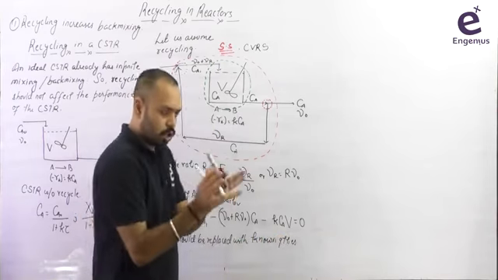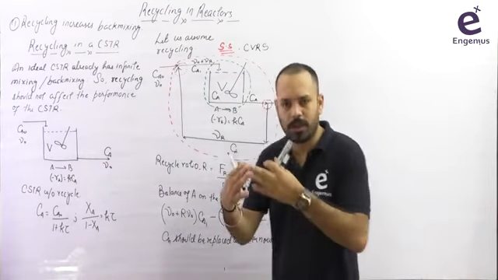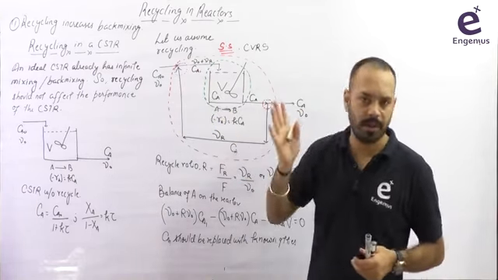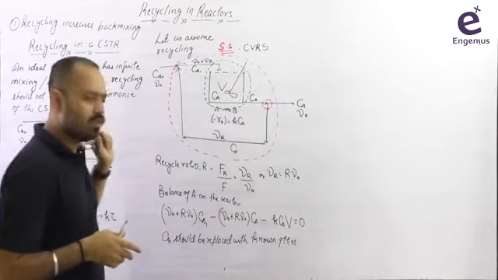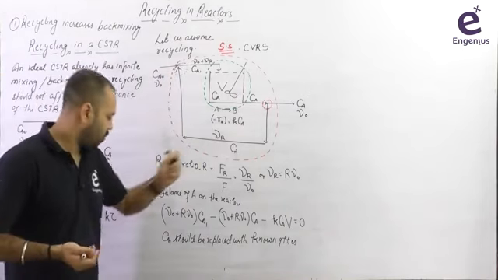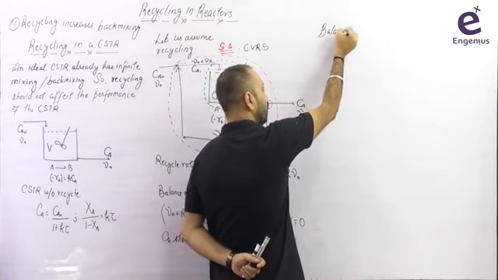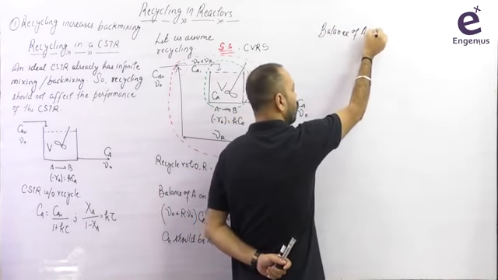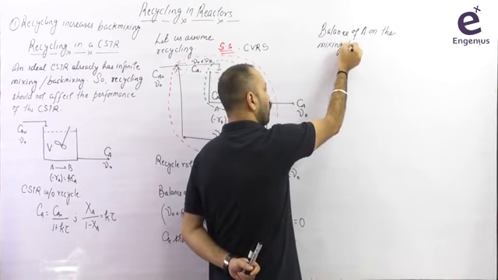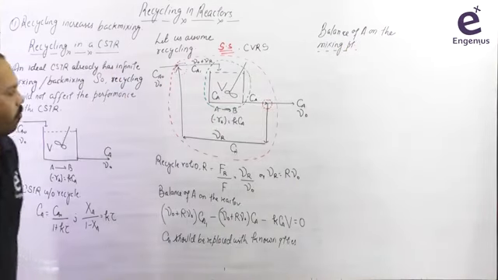See, whenever a stream is split into 2-3 parts, the concentration remains the same. But whenever 2 or 3 streams are mixed together and they have different concentrations, then the concentration of the exit stream will 100% be different. So that is why this CA1 cannot be equal to CA0, CA1 cannot be equal to CA. It's a new thing. Let us replace CA1 in terms of CA0 and CA. So how to replace CA1? Write balance of A. Everything is about balance. Balance of A on the mixing point. If you know how to write balances on the mixing point, if you know how to write balances on any system, then these things won't be very difficult for you.